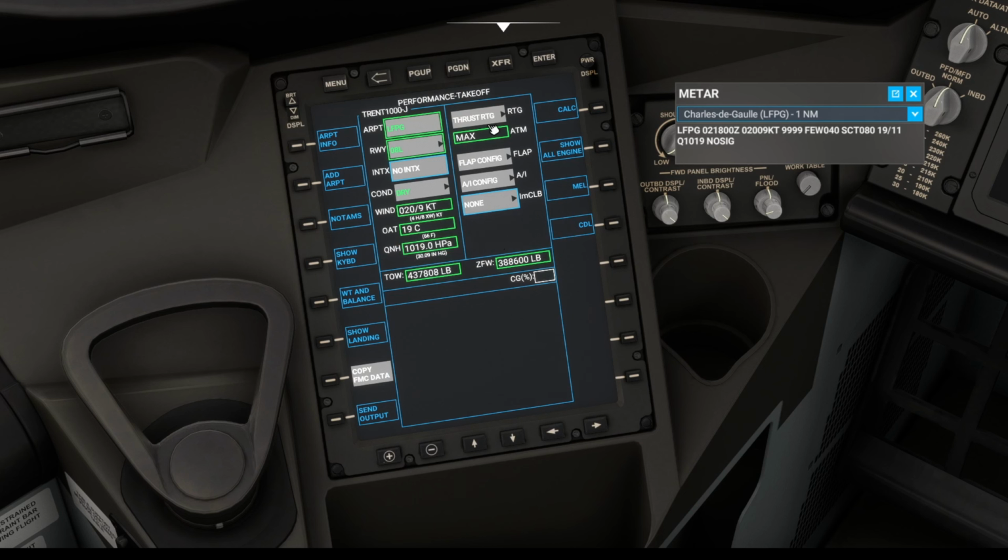All right, so we usually take optimum for everything. We don't need anti-ice. And we check the numbers again. 437.8, zero fuel weight 388.6. And if everybody agrees, we can calculate it.